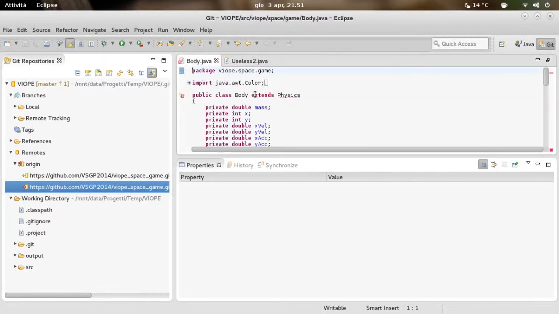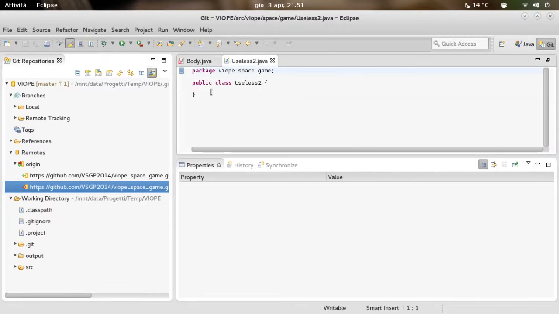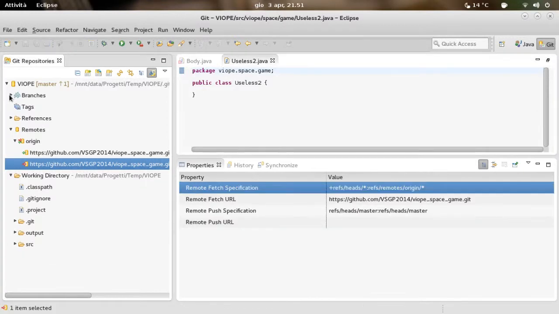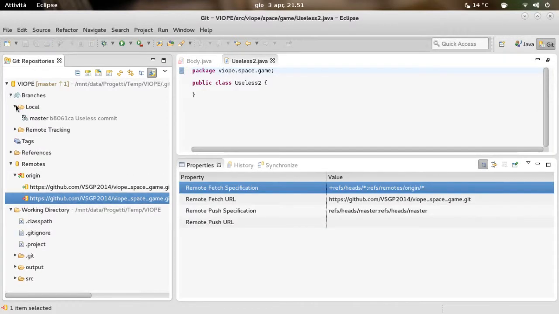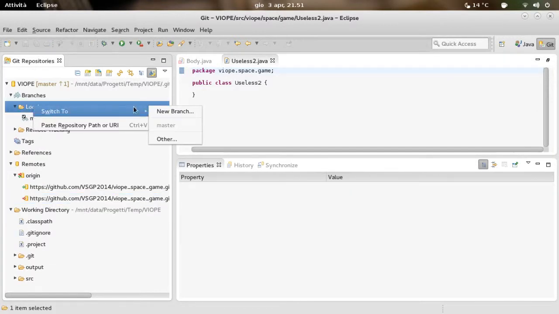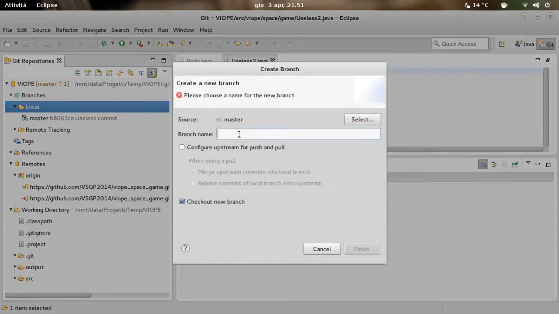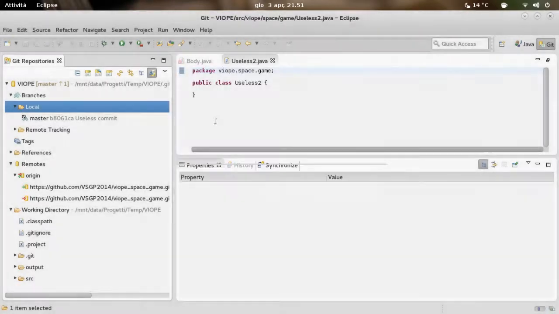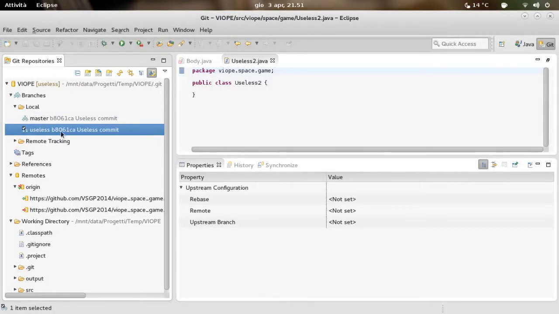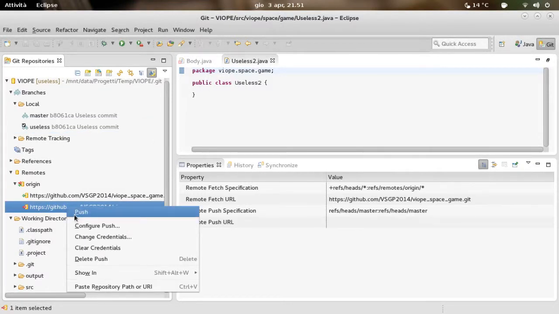I will show you in a slightly more complicated way, as I don't want to affect the master branch. You remember that I made a useless branch before? I will use the useless branch to show you that the push function works.